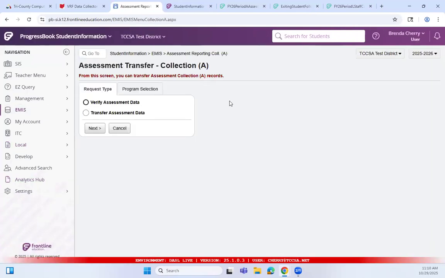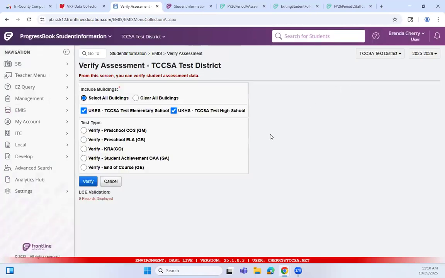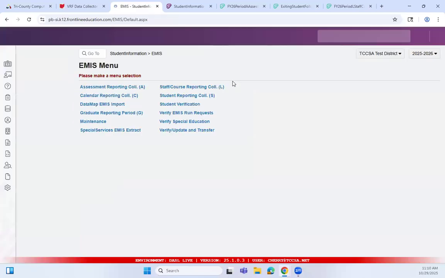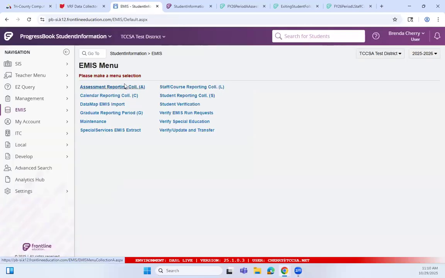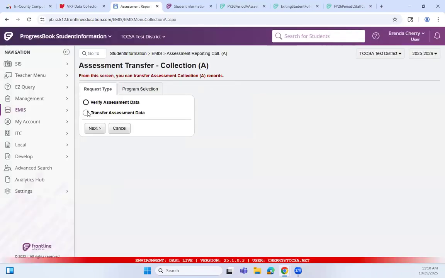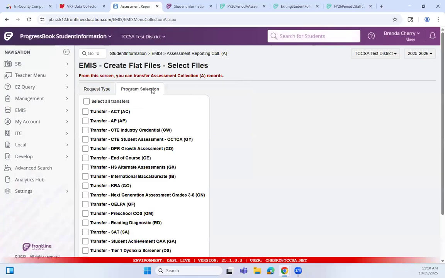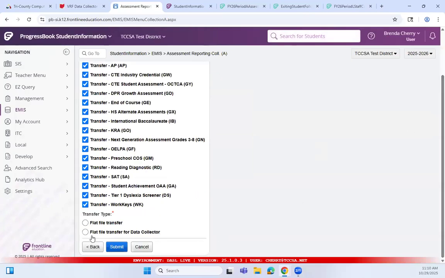Now, I don't know if anybody's ever verified assessment data. I've never hit that. So I don't know what'll happen if I hit it. It's just a verify. And I always feel like when I'm verifying, I'm honestly verifying over an EMSR. Because if I transfer all my assessment data right now, I'm taking everything over there, even if I haven't done it.